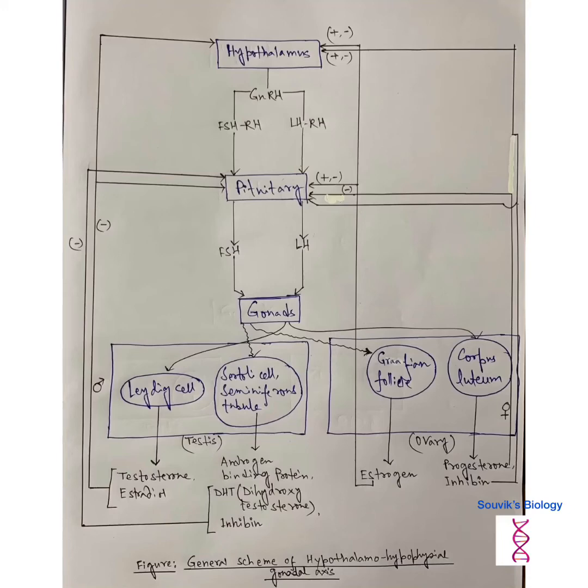Now we have to see how this pathway works. First, when testosterone level is so high in our blood, then testosterone gives a feedback on pituitary. Because this testosterone level is high and body always maintains homeostasis, they want to decrease their load from blood. So testosterone goes to pituitary and gives a negative feedback, and then pituitary gives the negative feedback to hypothalamus. Then pituitary secretion decreases.